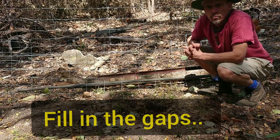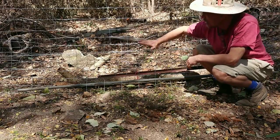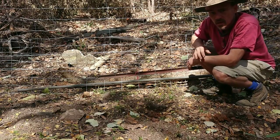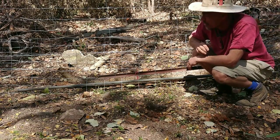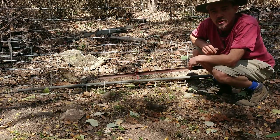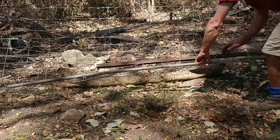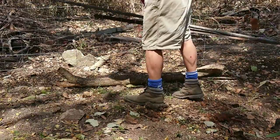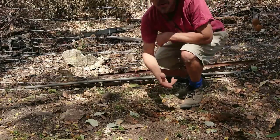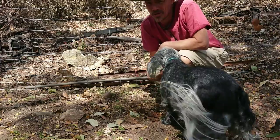One of the trickier little problems that I had to solve was through this little gully here, and fencing underneath the main line. So when it floods every year, this gully fills up, so I need to find a way to make it dog-proof but also let the water and all the rubbish that's going to wash through here pass. What I did is I made this little gate on the bottom here — that's the wall — and you can drop it back down. It's not really impressed with this fence at all.